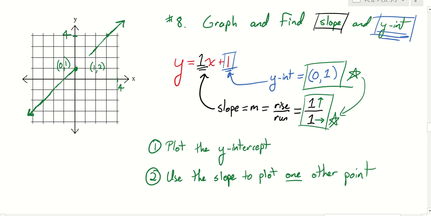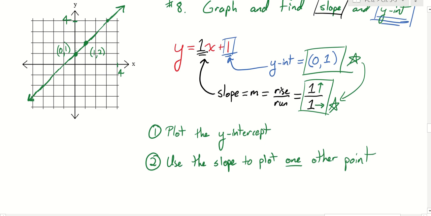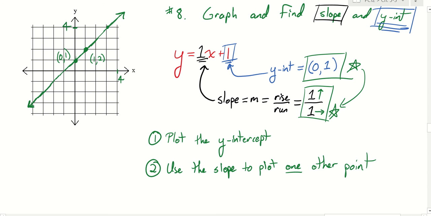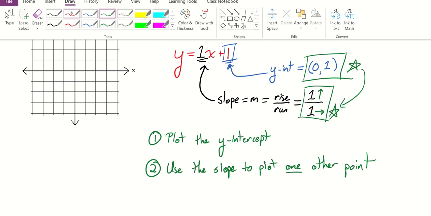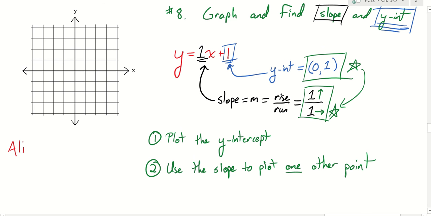Now, that is one way to do it. And that's actually the way I would suggest that you do it. But you could also graph this line in an alternative way. So to graph this line in an alternative way, I'll just erase this line. I'll call this the alternate method. There's a few different methods, but here's another popular one.